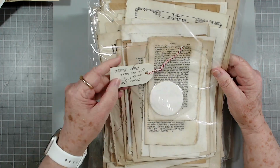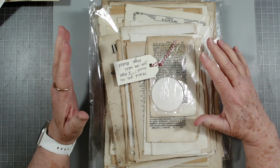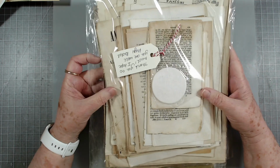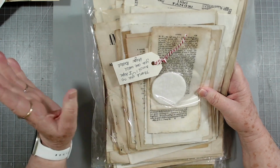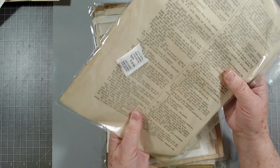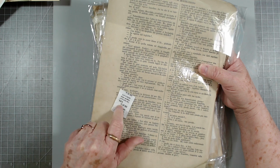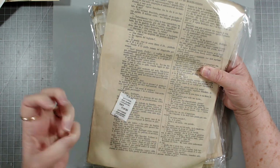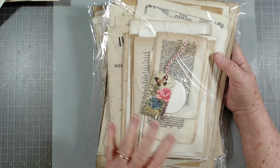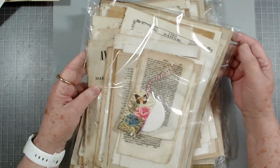So this is from her, and I'm not going to open every piece of this because it would take me a while to go through all of them, but I ordered 2 of her vintage book page packs. So these have got book pages in them from way back to the early 1800s up to 1900, things like that. It's got all kinds of little goodies in here, and she's really good about putting some of these little packets in here so they stay nice and dry and the moisture's taken out of them. They don't sweat or anything while they're on their way. It said that this would not be to me until sometime in March, but I got it actually a couple of days ago, so her shipping is very, very fast.